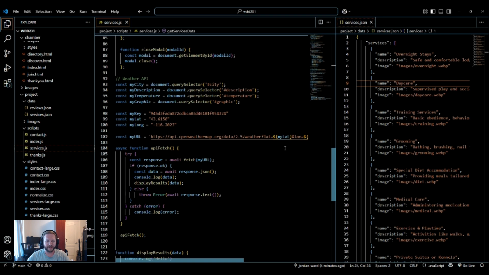I've created a web page that is kind of like a dog watching or dog boarding kennel website, and I wanted to be able to throw this in here for my weather, so that way at any point in time on any of my website pages, the user can click a button and pull up the weather so that they can see how the weather is where their dog is going to be.